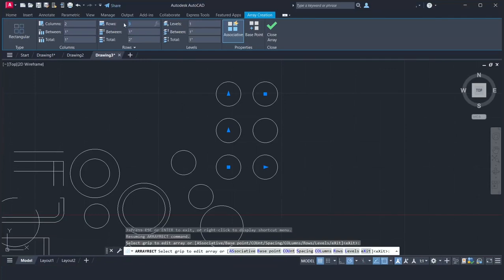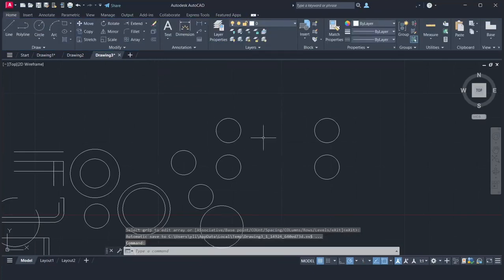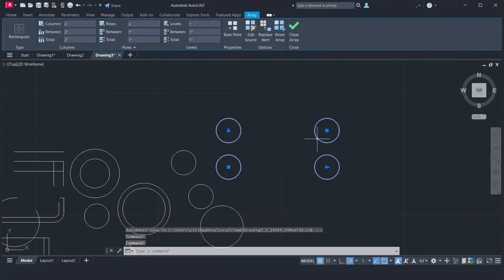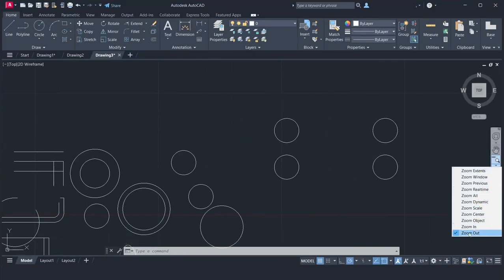We can change the row. We can change the space between the objects. After we are done adjusting the array, press the Enter key. Now if we click one of them, we select the whole array. We can move them together. Zoom out a little bit.